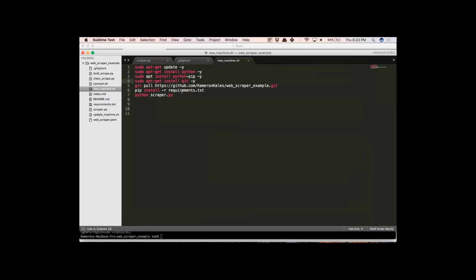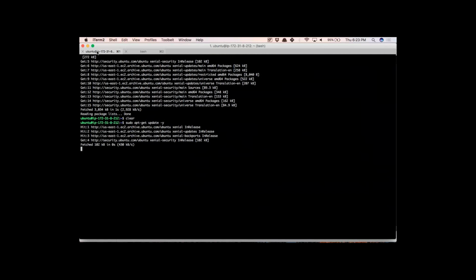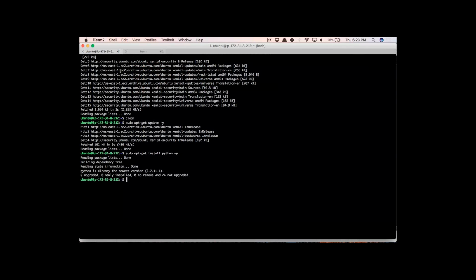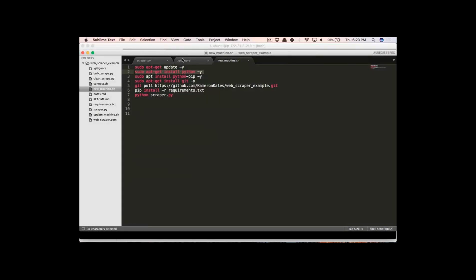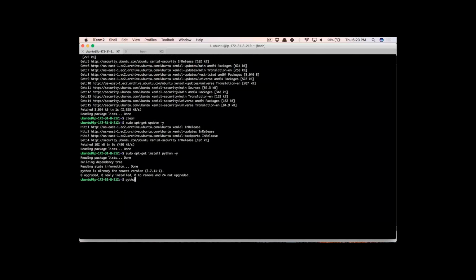Yeah, I wrote some commands that might be helpful in this new machine file. So for anyone that has gotten Ubuntu installed and needs to know what to do next to run this code that I did, you just run all of these commands. So come in and copy and paste it. And then as soon as it's done loading, do the next one and go all the way through them. And then you should have everything that I just shared on your own computer, and you can run it with this last line. So that should be helpful to everyone.